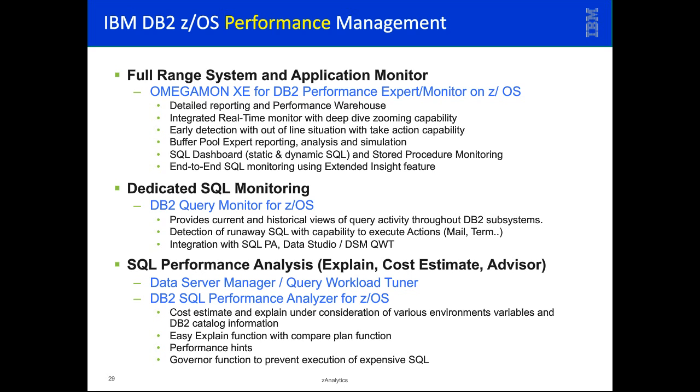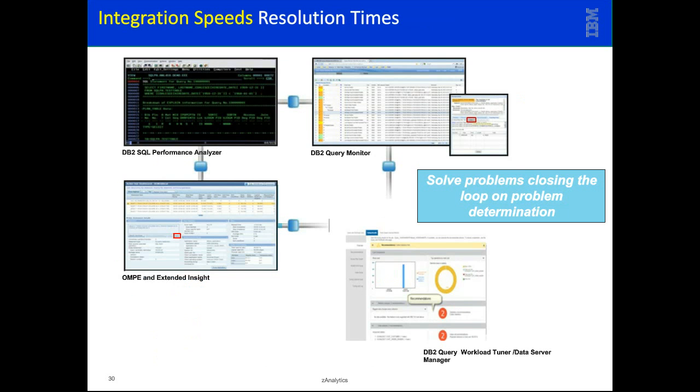Today, if you look at a performance issue, when the phone rings or it's proactive, where do we start? Typically, the production DBA or the systems programmer may log on to OMPE. The DB2 person may prefer Query Monitor. Whatever it may be, the performance issues vary greatly, and it's important that when you look at the tooling, these tools are integrated so that you can identify, diagnose, and solve the problem seamlessly. The integration that we're showing you today works, it's there today, and we support DB2 12.